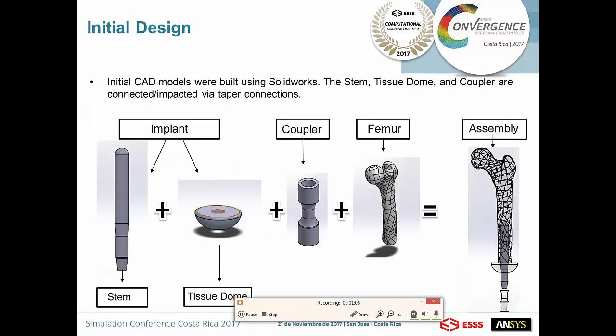First, what we did was to design the implant and the coupler that is going to attach the implant to the prosthetic leg using a CAD tool. In this case, it was SolidWorks. This is the assembly and all the parts that are going to be transferred into ANSYS in order to perform an analysis to evaluate if the implant and the coupler are going to support the patient's weight.